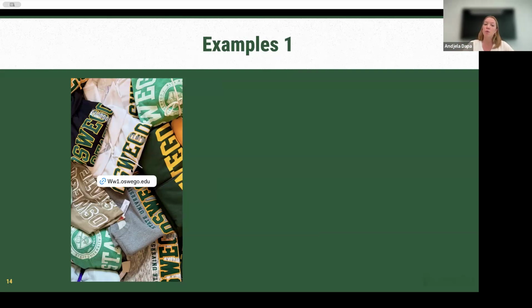However, sometimes what people like to do is paste in the direct link. To the screen reader, it starts to read this out letter by letter. So it would start to read this out as "www1.os." We don't want somebody to have to go through that, and also they wouldn't really know where they're going.